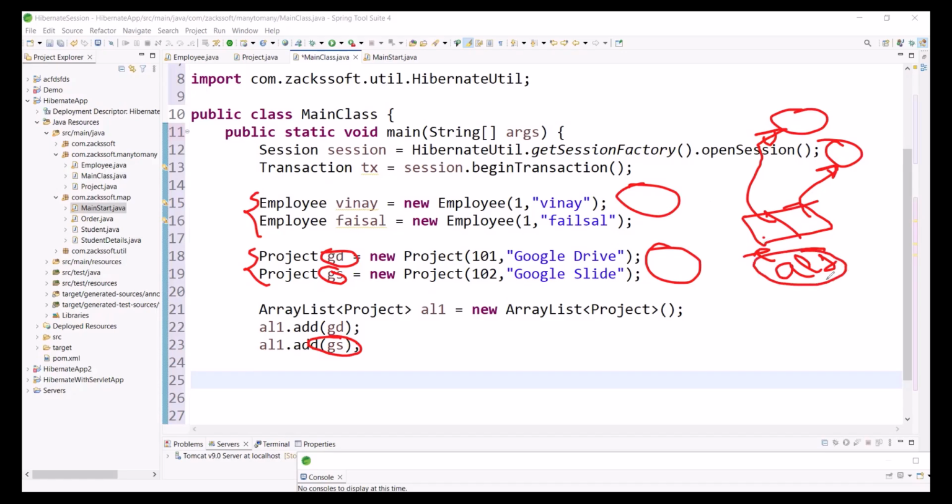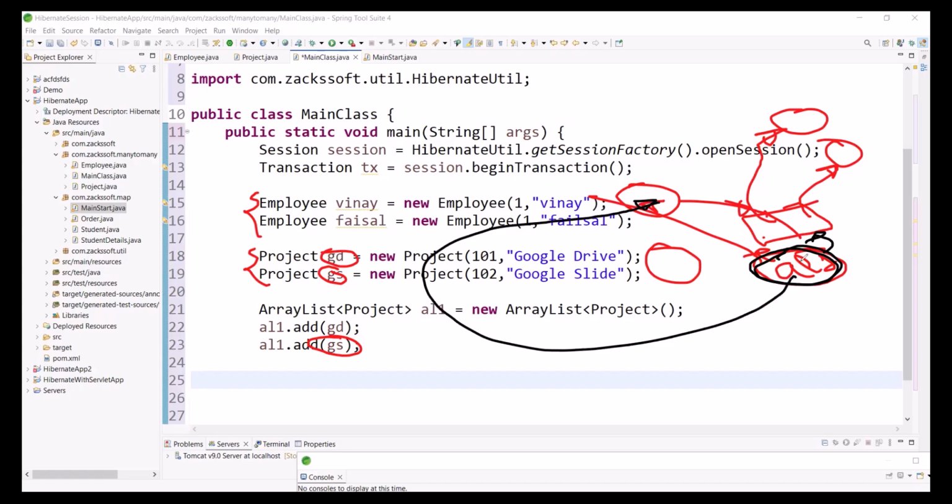If we can pass this array list reference to this object, then this object points to this array list, the array list one. If we can keep this reference in the object, then this object points to this array list, which means the relationship is one to many. Any confusion? No, sir. Now the previous class question is how to add.